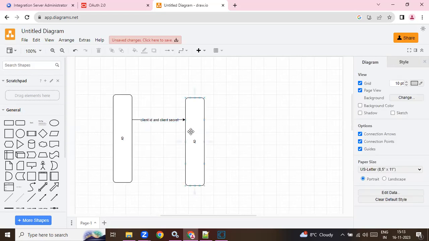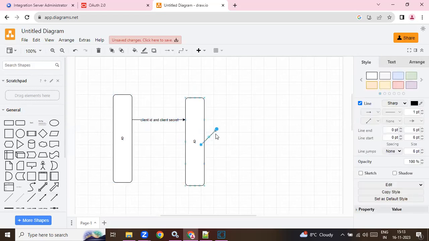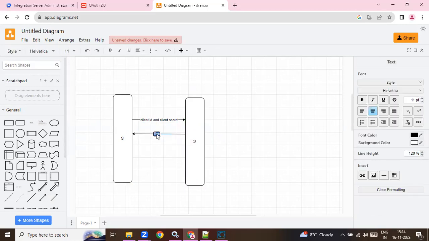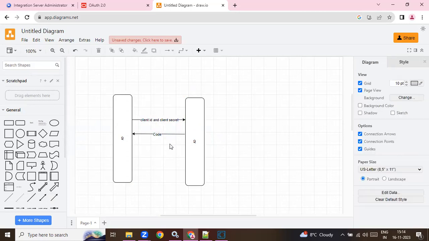So the integration server verifies this and it gives out a code, right? Once the approval is done, it gives out a code. Using this code, they will make a request again.